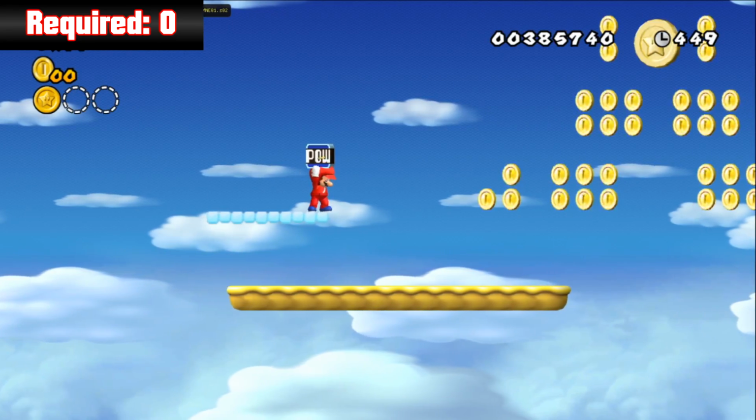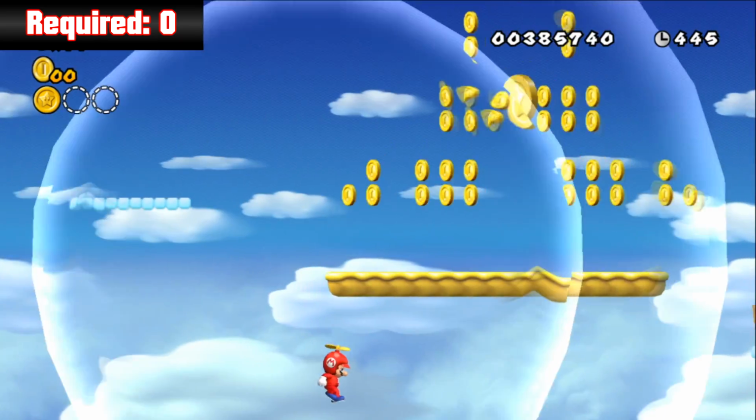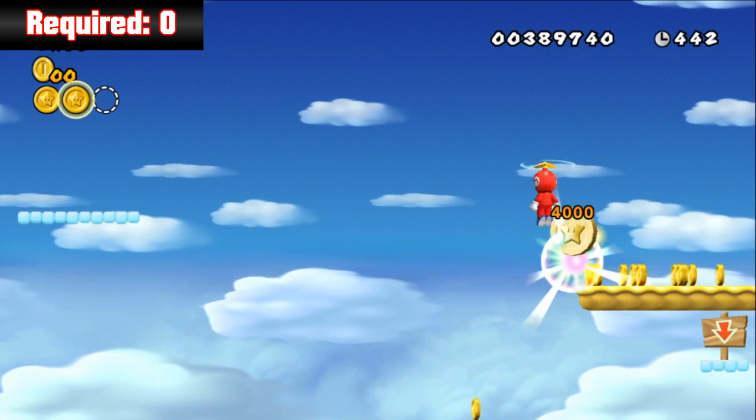The second star coin requires us to throw a power block at the perfect time to land it on the platform below. In this instance, we have to hope RNG is nice enough to give us enough space between the regular coins and the star coin. You can't get this without the power blocks due to the space between the coins being too narrow.